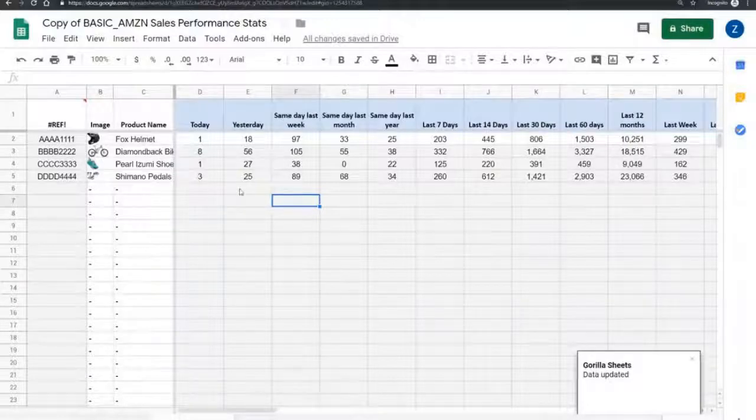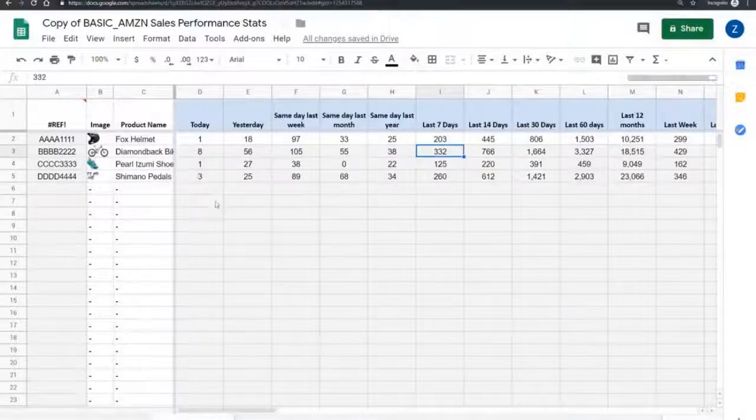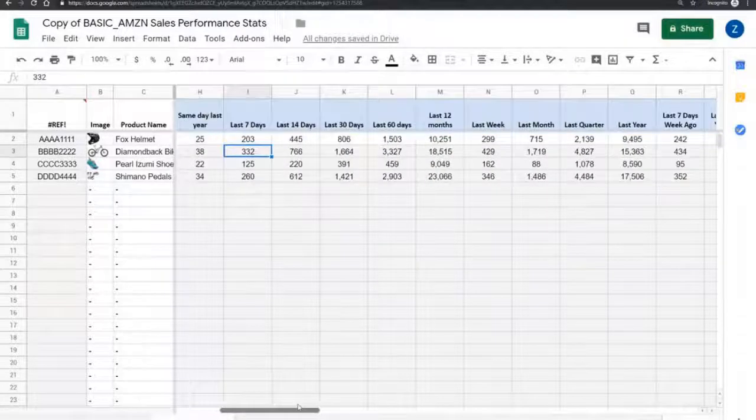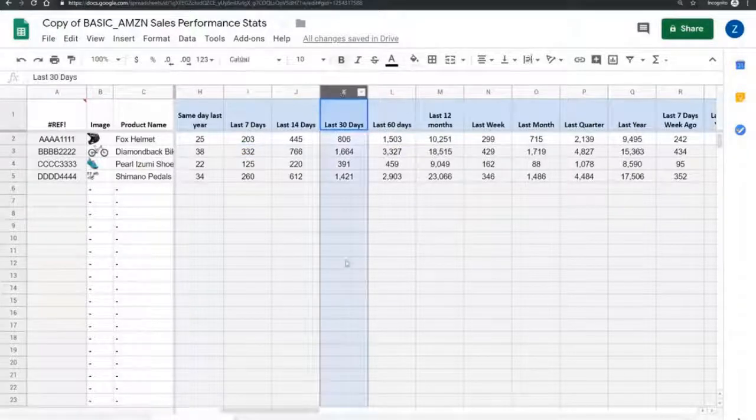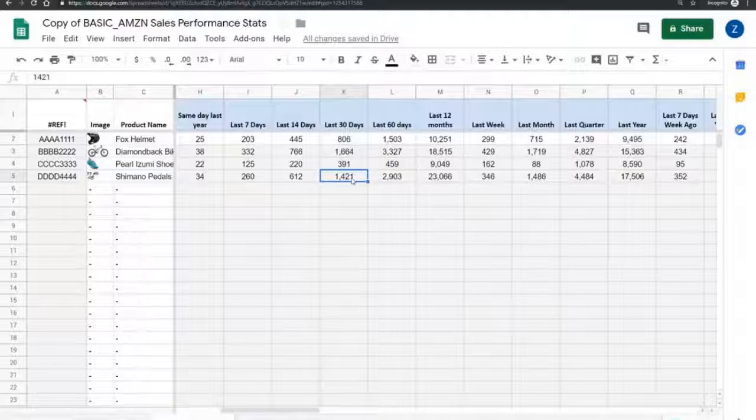And pretty much it's put in every single calculation for today, yesterday, and all these different time periods, where we have many people who don't really care about the last 30 days because they're trying to get their inventory up to the last 90 days. They've got to work out their lead times with China, the time it takes for them to ship, and pretty much have enough stock on hand. So they always look at the last 90 days.